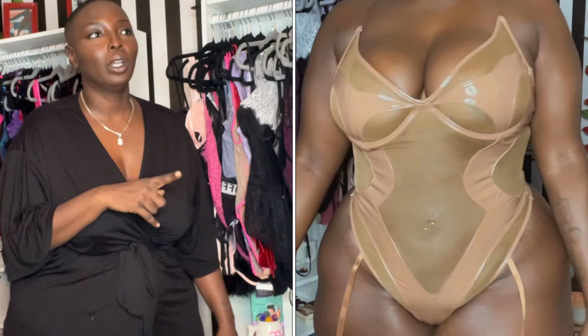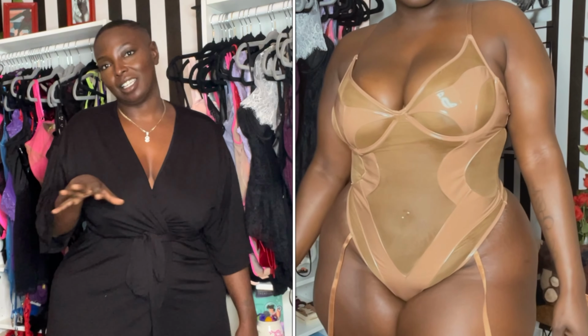But back to the lingerie line. So first we're going to talk about the sexy nude piece. Yes. Originally they were supposed to send me a black piece, at least that's what I thought, because that's the picture she sent to me. I didn't know it came in nude. But the nude piece, I'm going to have to rate this one probably a 7 out of 10.